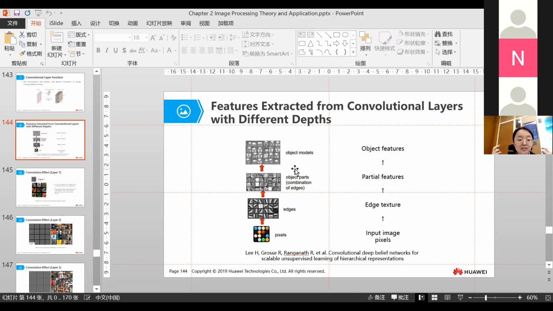So if you want to detect some small object in the image, I suggest you don't use a model with too many convolution layers, because these small features will be filtered out after a lot of convolutional calculation.